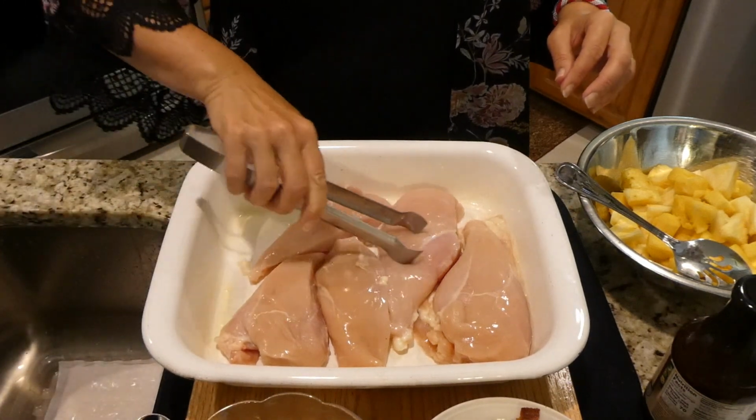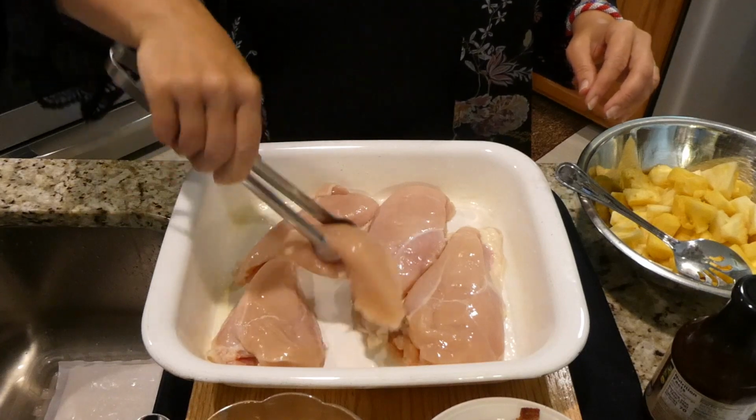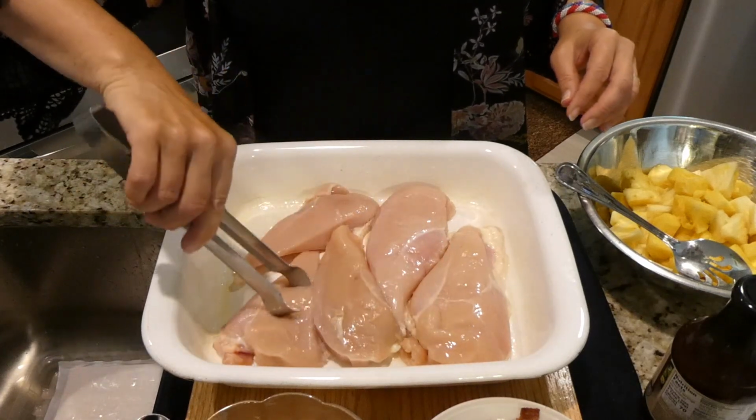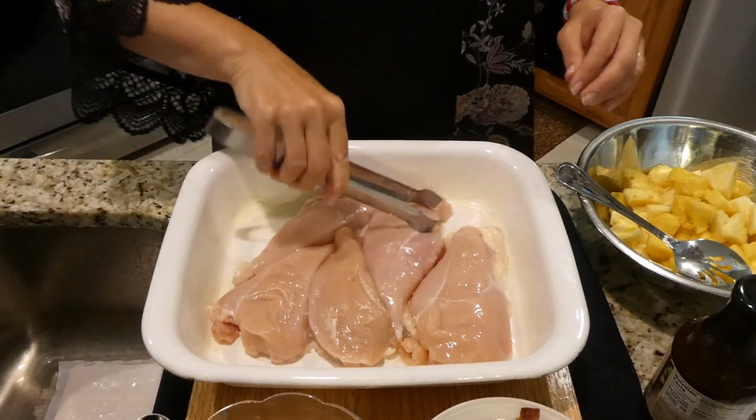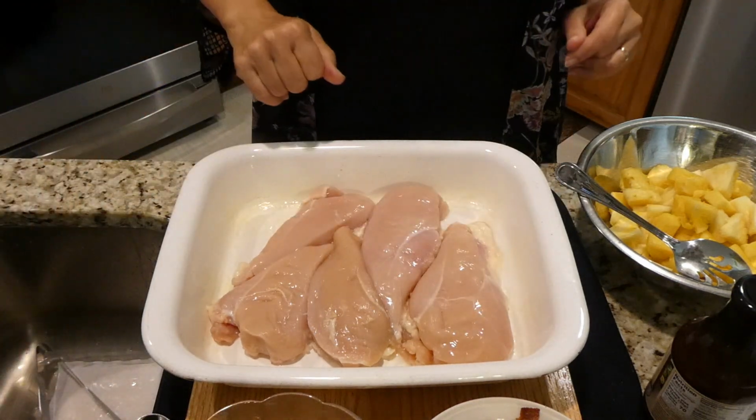And I have 5 pieces, and this dish is fairly large, so go this way. Arrange them in there nicely. Okay, I'm not going to use that utensil to touch anything else.